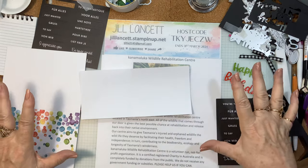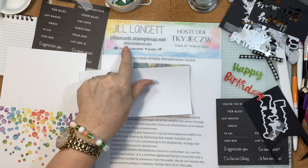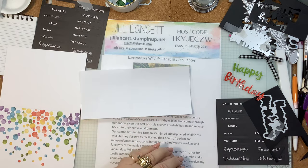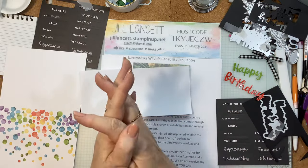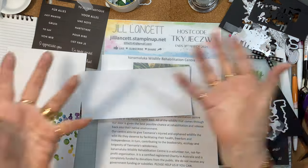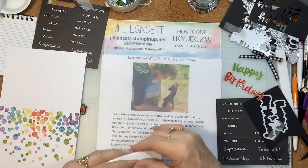You can see all these products — the kits are only available online, so you need to go to my online store to look at those. If you want to look at everything in the catalogue, you can view that online as well. You can type in the product name, or type 'online exclusive' if it's an online exclusive like the kits. Type in 'stamp sets' and it'll bring up all the stamp sets and tell you what's new. Anyway, I'm going to jump straight into this because I'm so far behind now.